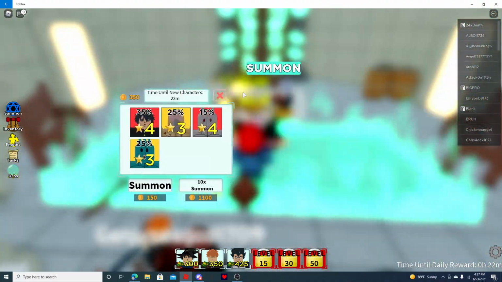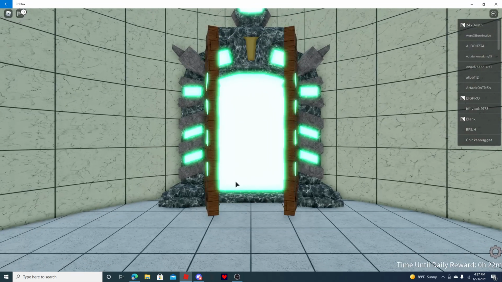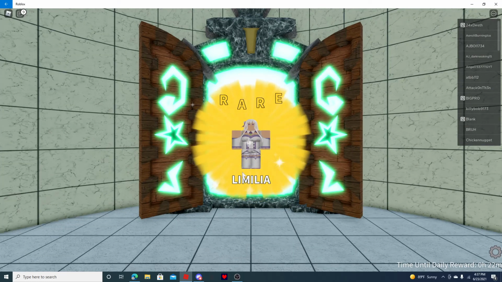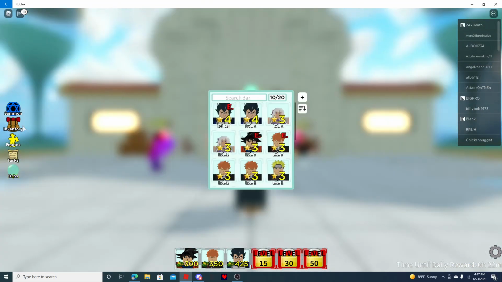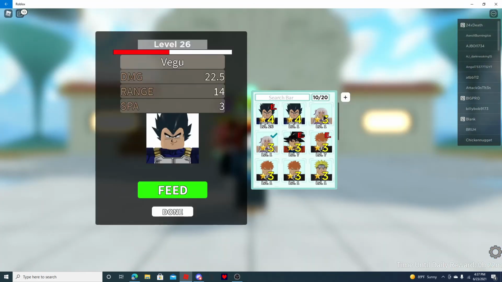Alright, I'm gonna do one more summon, my last summon with my gems. I'm gonna switch out Ichigo with... and Vegeta. Go! Aw, I got Lynela. Oh rip, I literally got like 7. I got 4 of her, and then I got freaking Ligma. What the heck?